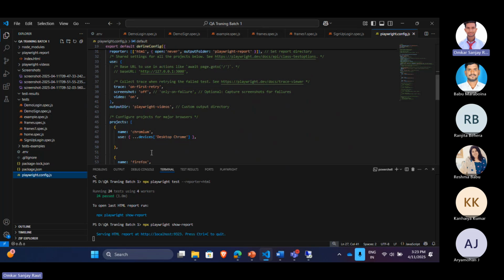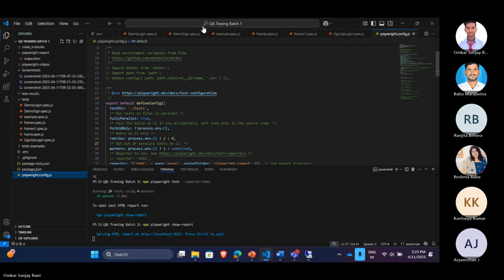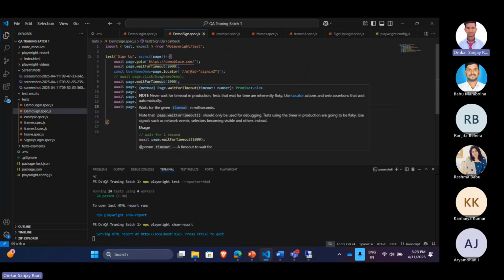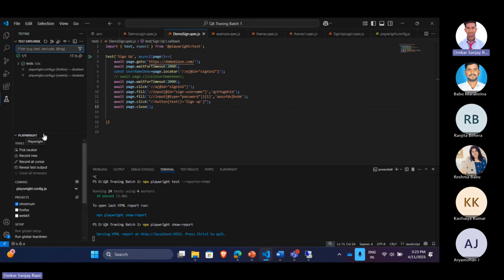And one more thing: if we run our test with the help of this Playwright play button, it will consider the configuration which we configured in the Playwright extension. Here it is, the Playwright extension configuration. It will consider only Chromium. If you want three browsers, we have to mark the other browsers also.